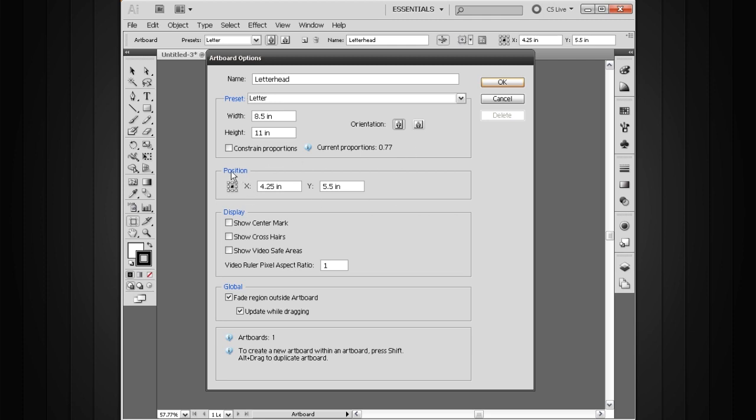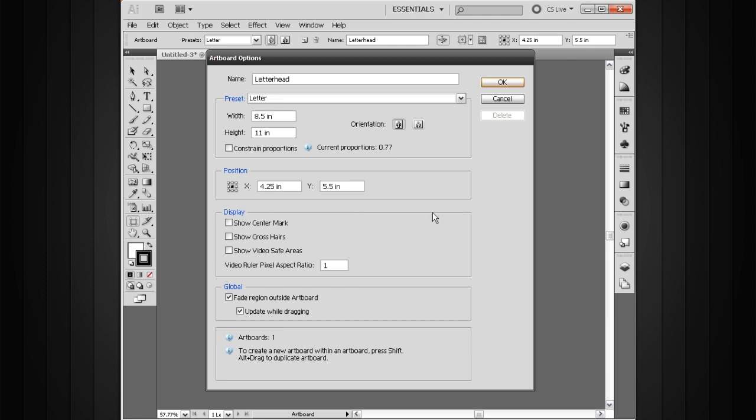Now this little icon on the far left is the icon you would use to set your reference point. And we also have some X and Y coordinates here. We're not going to get too much into reference points just yet, but just know that the reference point for your object, or your artboard in this case, has to do with transformations you make to that artboard size or that object size. So we'll talk about that more in just a little while when we talk about transforming objects, but let's continue on here.